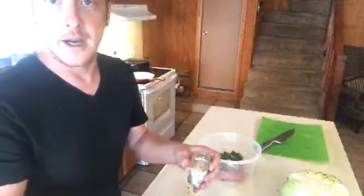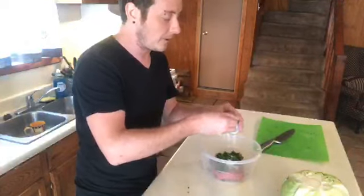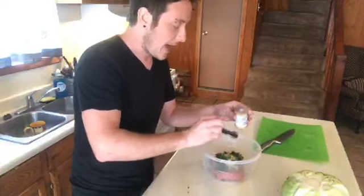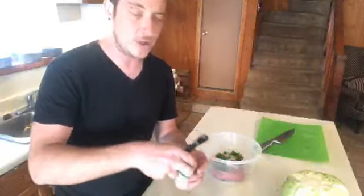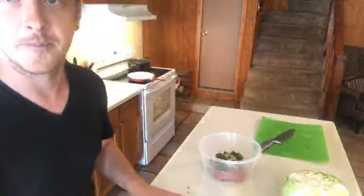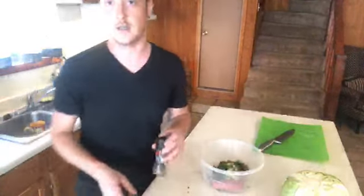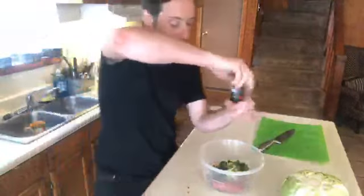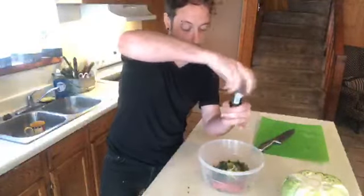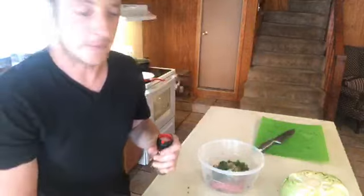Am I making... Matt is probably going to have to remind me what it's called, but basically it's a cabbage. Cabbage leaves are stuffed with hamburger that's got a ton of seasoning in it. I can't remember. Although I haven't perfected the technique of seasoning in a neat way, I do have these grinders to make it look like I'm a professional, though. See? Look how easy that is. It's beautiful. Wait, halupkis? Halupkis.